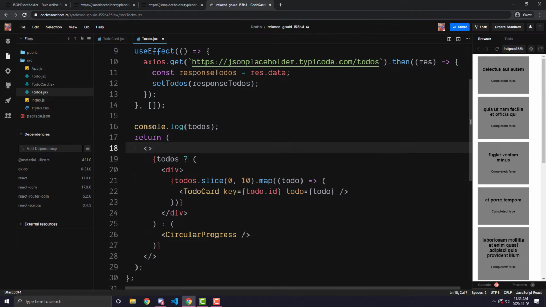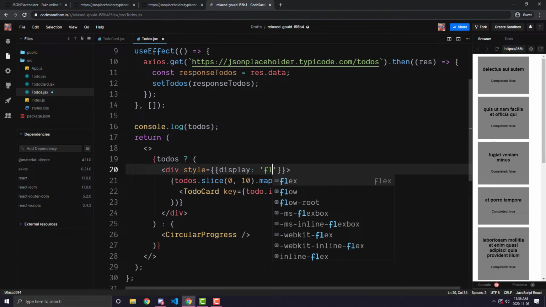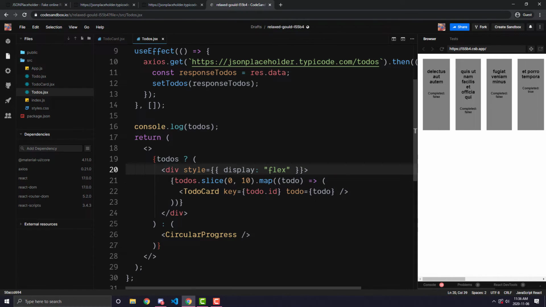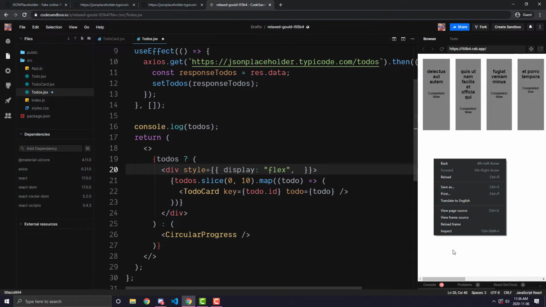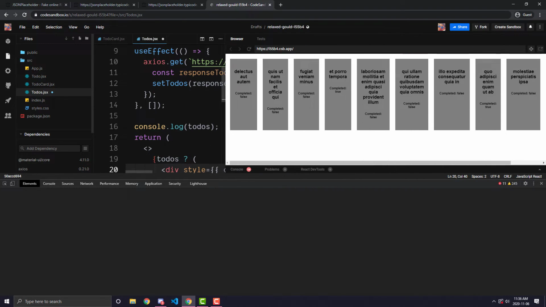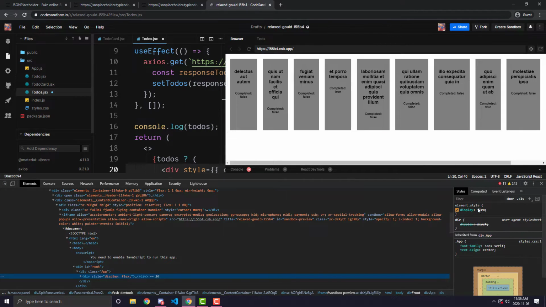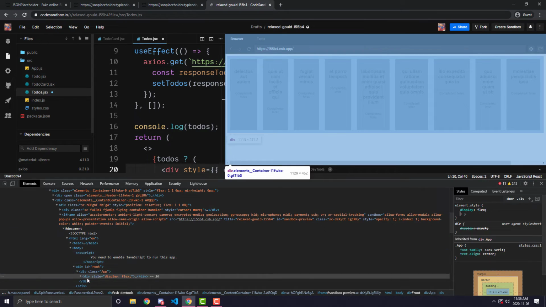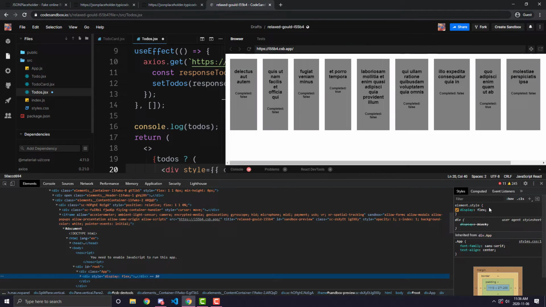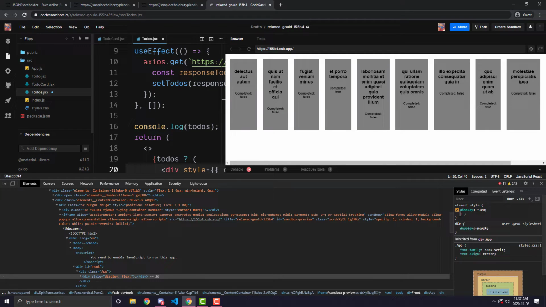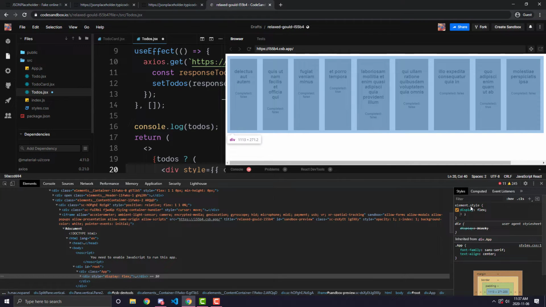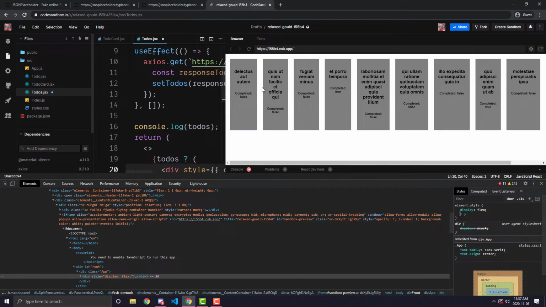And over here in this div, I'm going to make this div style a flex. Display flex, so things will display side by side beside each other. And I think there's a property. So when you're looking at CSS, one thing I like to do is inspect element, and select the thing that I want to inspect. The font might be a bit too small to see here, but when you have the div that you want to style selected, you can see there's this thing called element.style, and you can play around with adding different CSS properties to see how it'll look. That way it speeds up the process. You don't have to type it in here, refresh the whole page and see if it worked or not.